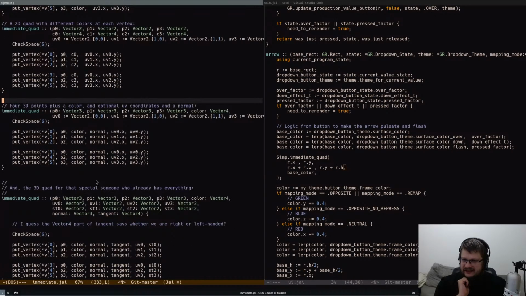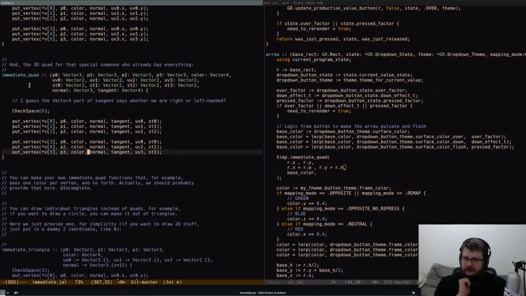So as you can see, it has a bunch of different overloads for drawing quads. 3D quad for that special someone who already has everything. Tangent and normal and ST and UV.